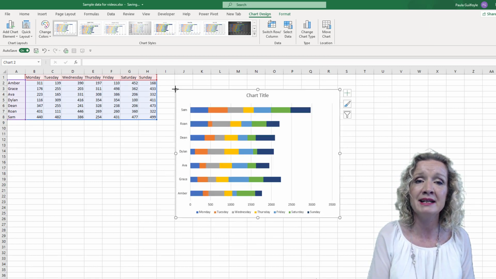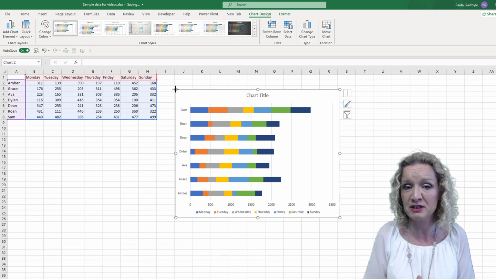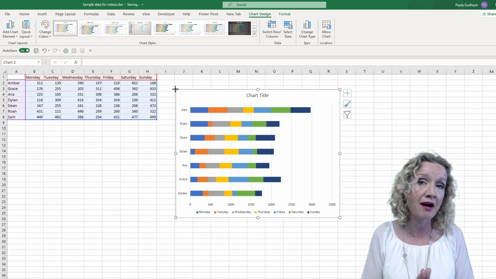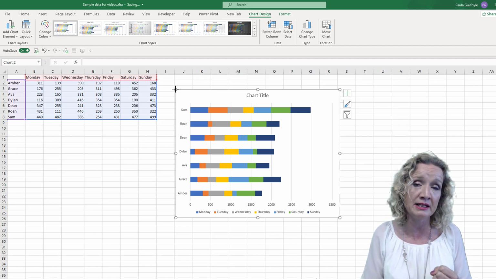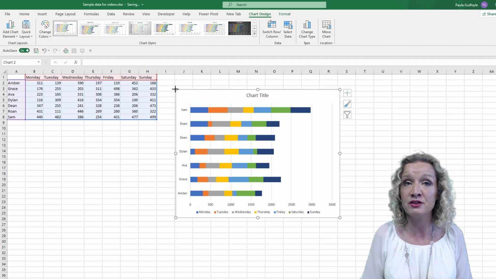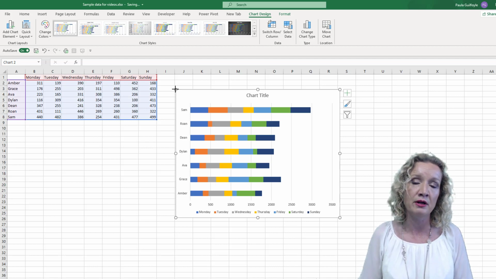You can then go ahead and change your design of the chart, or you can change the formatting as we discussed earlier. As I mentioned, there are other ways of inserting charts, but we're not going to look at them in this video. You can insert a chart using ideas, and you can also insert charts manually, but we're going to look at them in a different video.